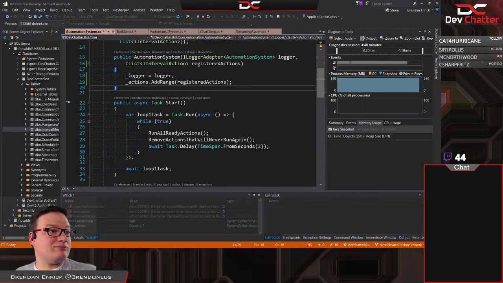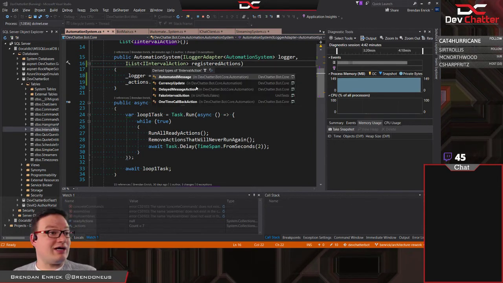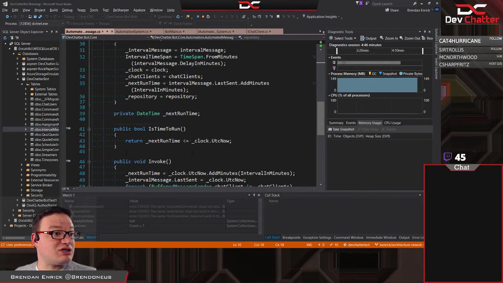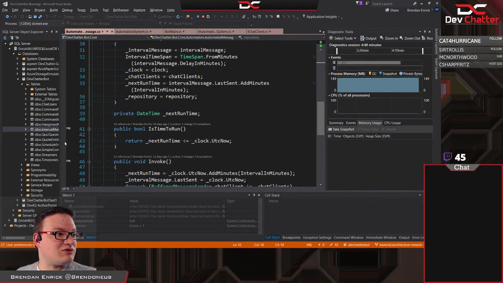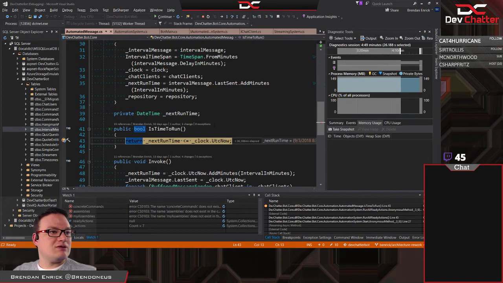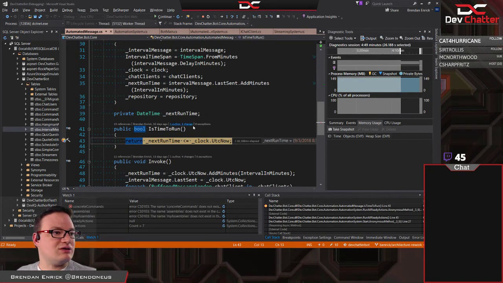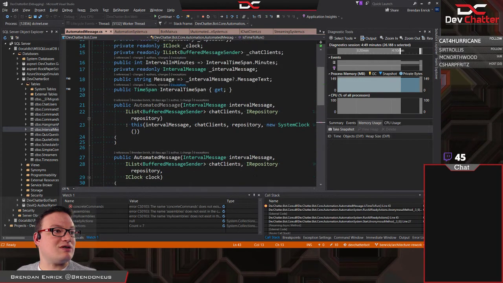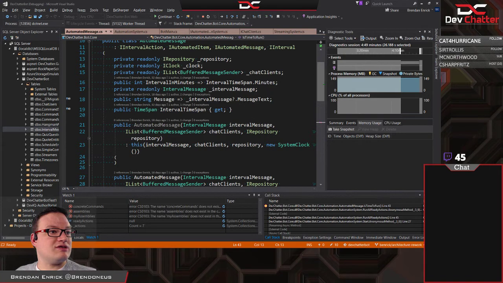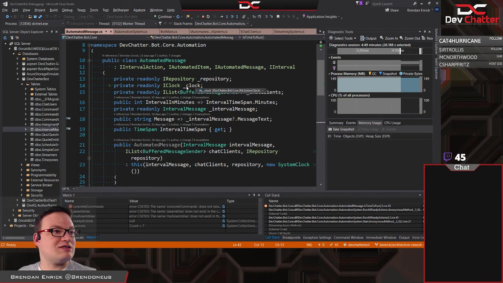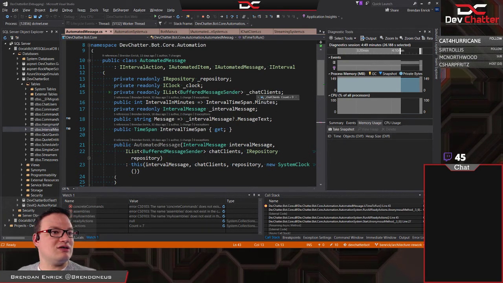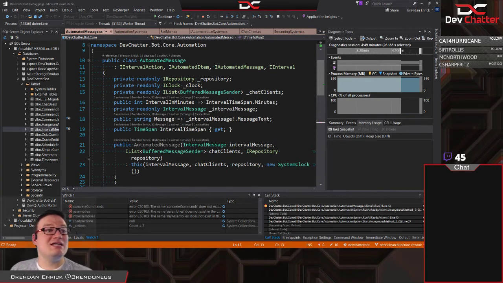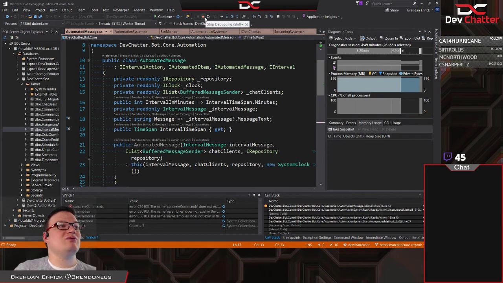Okay, high interval action. I want to go to my automated messages, and I want to check, is it time to run, which is going to be right here. And this one, it might be time to run, but that doesn't matter. I want to see. So this is one of our having fun ones. Says that it has the repository, and its chat client list is empty because it didn't know what buffered chat client we needed.